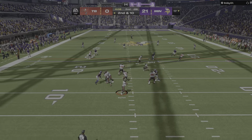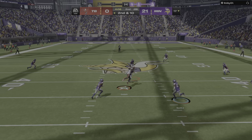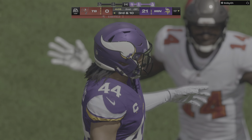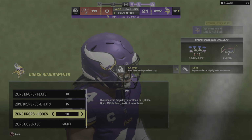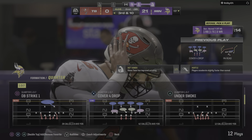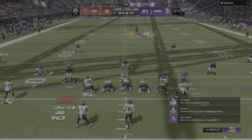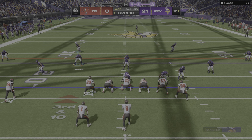Play fake. Mayfield. And he drops it incomplete. And their struggles continue here. And I think they'd be well served to take that type of a physical approach against him the rest of the game. He's had his way so far. But on that last one, that worked quite well for the defense.